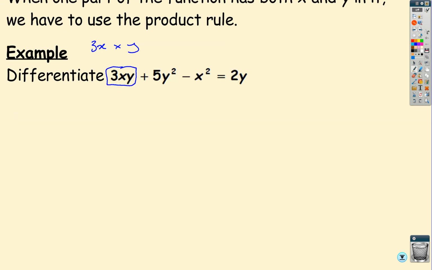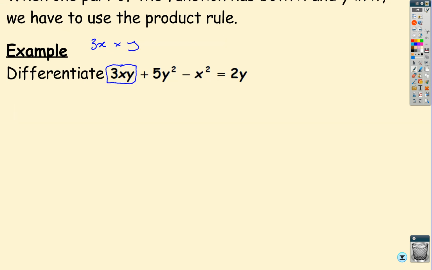Okay, so let's have a wee look here. The first term is our product rule term, so let's do a little bit of side working. We're differentiating 3xy, u will be equal to 3x, u dash to be equal to 3, v will be equal to y, v dash to be equal to the derivative of y. Now that's just treated as 1y, so if you think about it, the derivative of x would just be 1, so the derivative of y would just be 1, but we need the dy by dx with it.